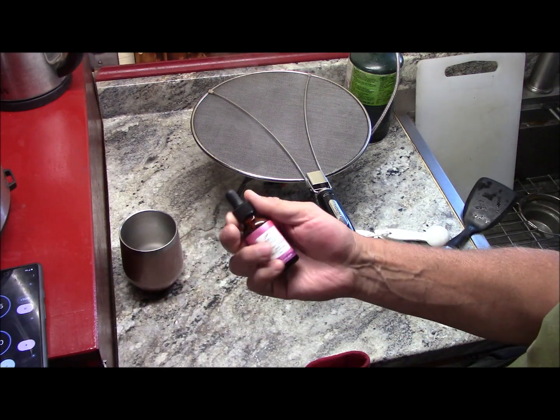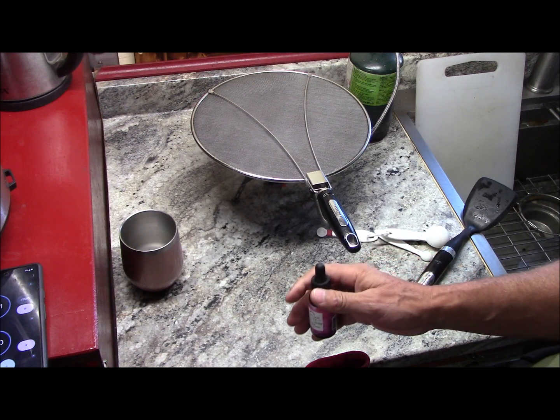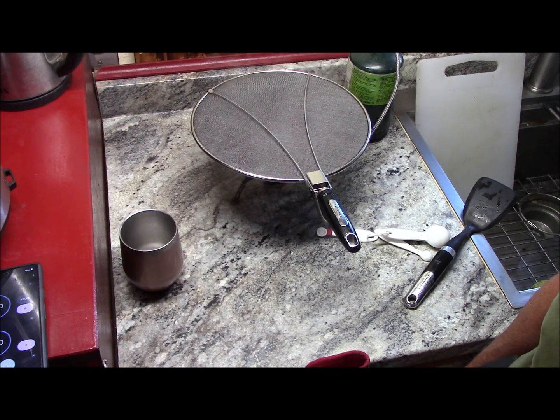And for the most part, the iodine doesn't have a lot of taste to it. But if it's more of a flavor than you enjoy, just add more water, dilute it down. For the most part, it's not an unpleasant taste, at least for the iodine that I found.